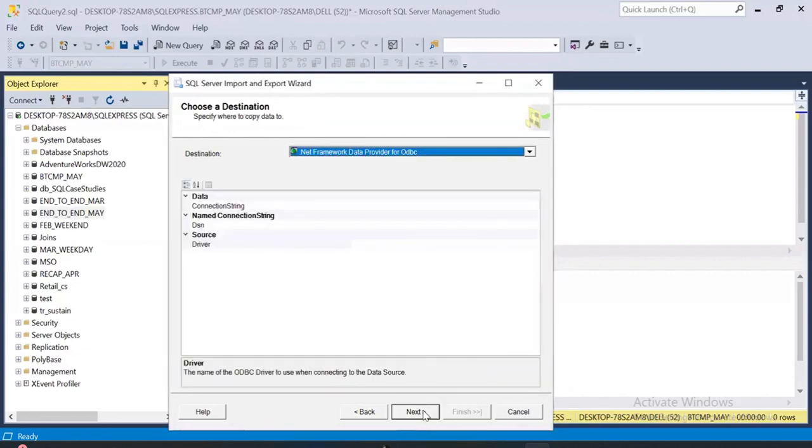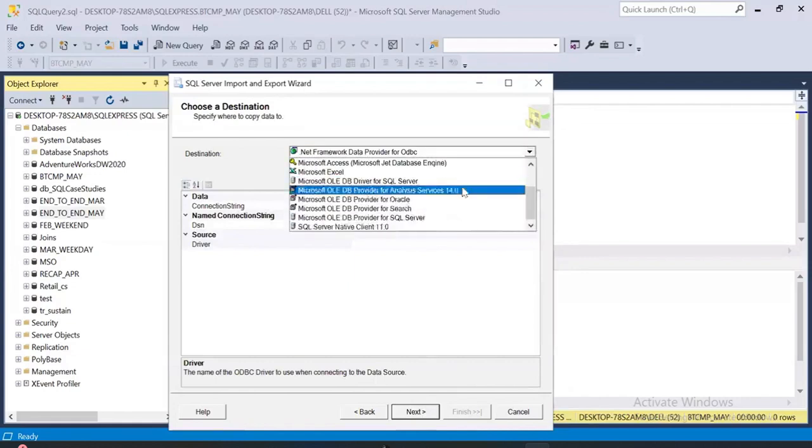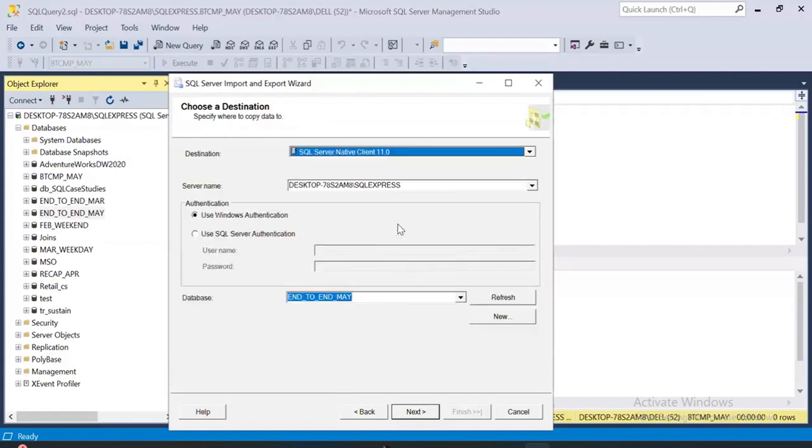Then next again, and for the destination you need to select SQL Server Native Client 11. If you have SQL Server authentication, like on the cloud, you can use SQL Server authentication with user ID and password. But I am doing it on the local server, so it's Windows authentication. This is my server name.